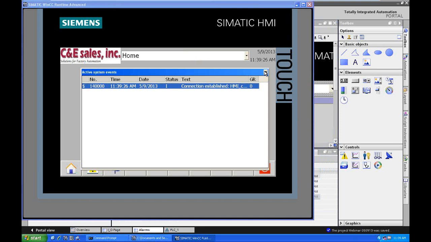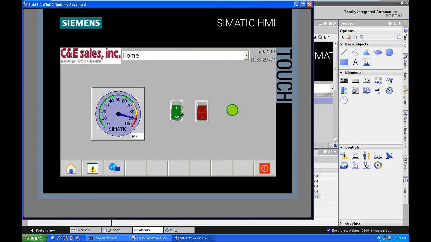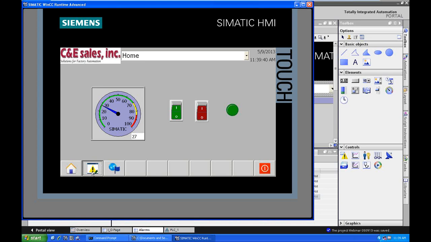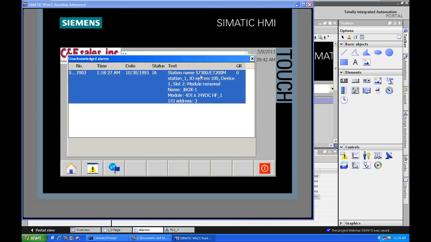And should still be operating. We are. Very good. There we go. So this time, actually, it got overwritten for a second there. I generated an alarm. There it is. This was name JBox1 on the node. If you recall, that's the name we gave the ET200S node early on. I changed that in a later project, but initially that's what we had, JBox1. So it's giving me a pretty good description, module removed, what the problem is. Normally that's not going to be the problem, but it gives you a good indication.